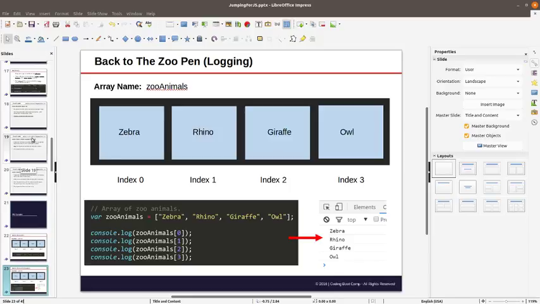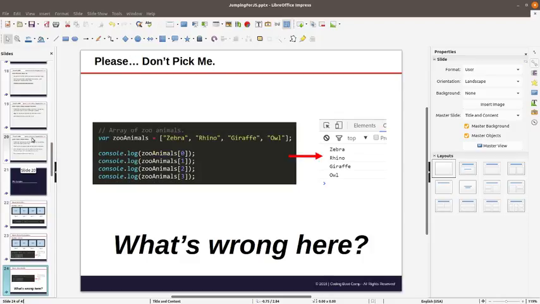So right now, the only way we know how to do that is to go through and literally say for every index, I want to console log it, right? I want to print out everything in the zoo. But this is a pain in the butt. So what's wrong here? Well, we have to write 4 lines of code to print 4 different animals. If we had 100 animals, you have 100 lines of code. You can imagine things get pretty unmaintainable.